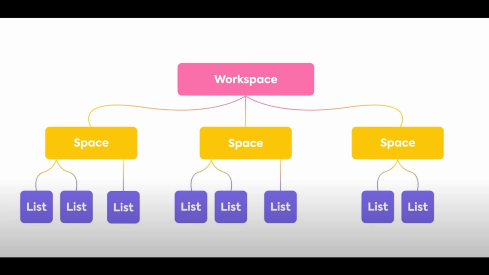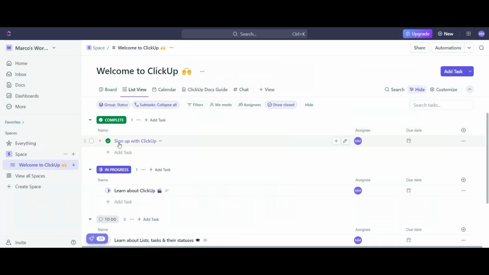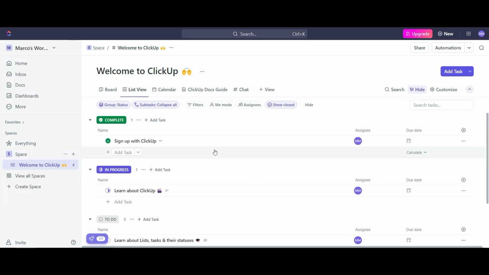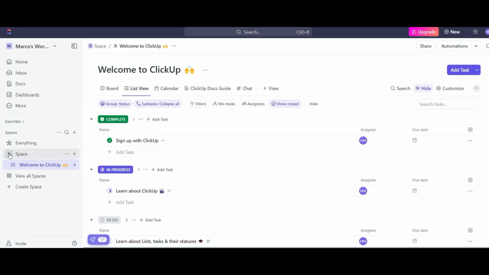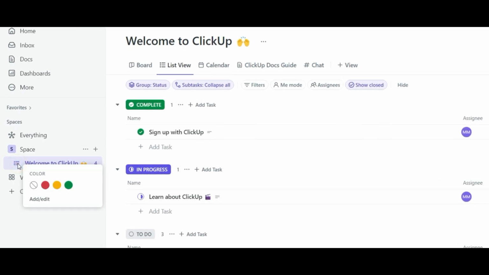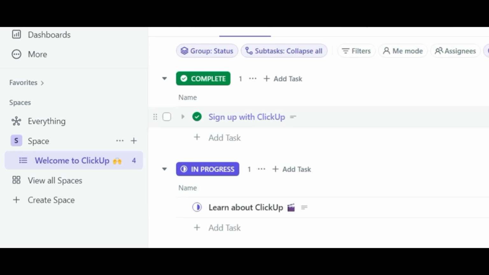From there, we have the lists, and in lists, we have folders, and below these lists, you will have individual tasks and subtasks beneath it. Let's show you practically what this means. So as soon as you've signed up with your free account, it's going to show you this page over here, and everything as you see it is organized into lists right away. On the left-hand side, you'll notice you have your sidebar with all the necessary details, and again, a waterfall approach to show you how everything is organized.